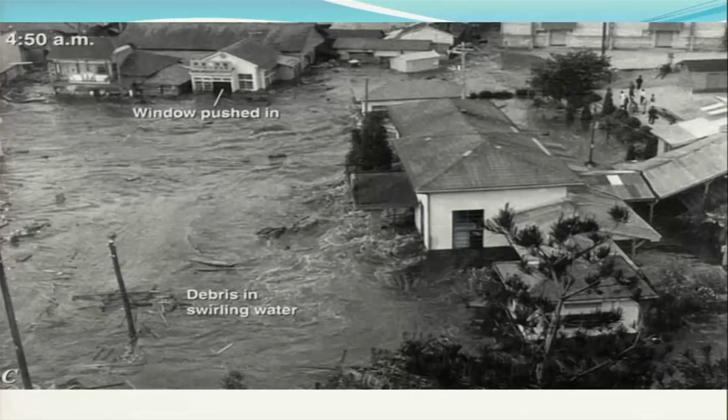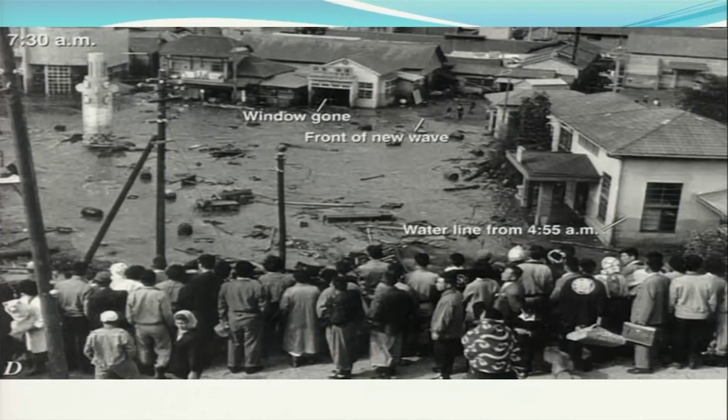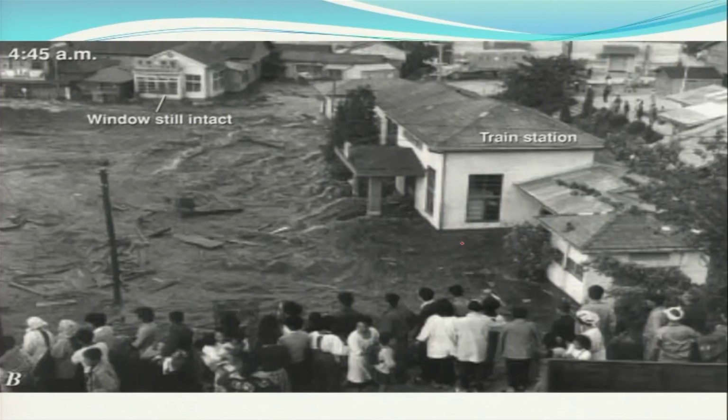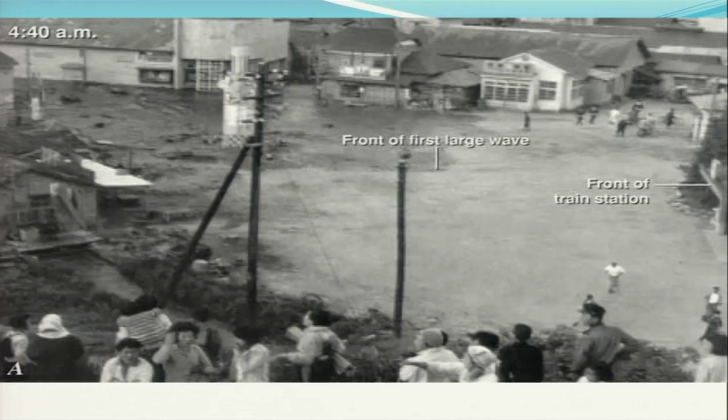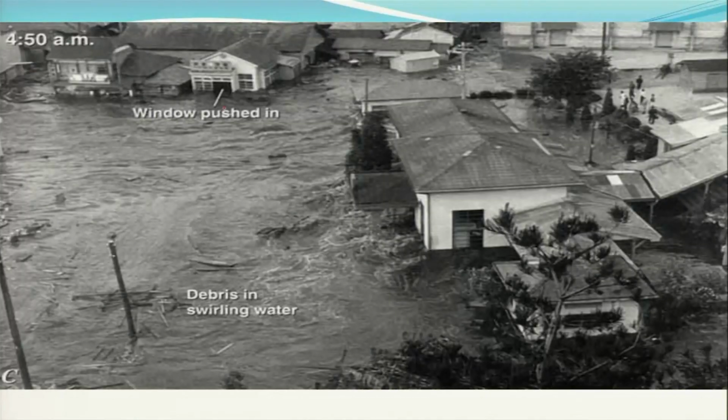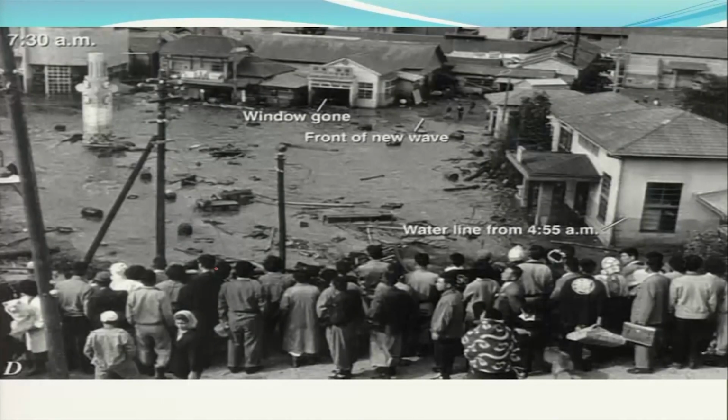Third, just after five minutes the water rose again and more destruction was experienced, and finally at 7:30 you can see that water reached up to this portion. The previous one, if you look, water reached here, and then this was the one. The train station shown in the next slide is this one here. So the windows were still intact at the second wave. It was broken, pushed inside, and then a lot of debris came along with that. The window is gone.